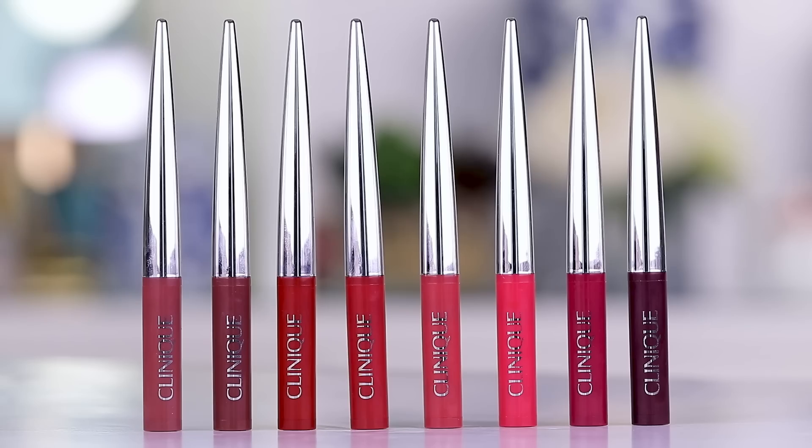Hey you guys, welcome to this week's OMG Tuesday. We are going to be playing with another lip powder, but this one is completely different. It is actually called a lip shadow. It is not near as expensive as the Dior powder lipsticks, and this is by Clinique. I was kind of shocked when I saw this — a few of you guys were tweeting me photos. I hadn't seen this online at all, so thank you for letting me know about this crazy product because it is something very, very different. I don't exactly think of Clinique as the trendiest makeup.